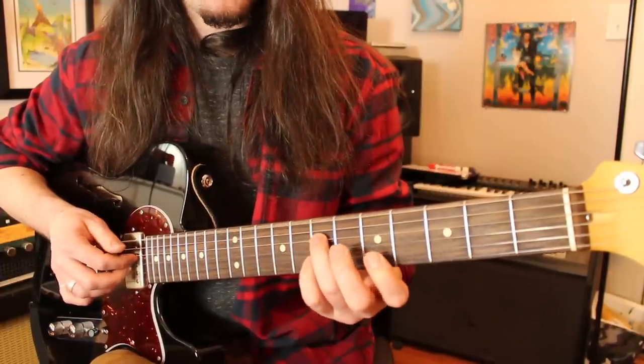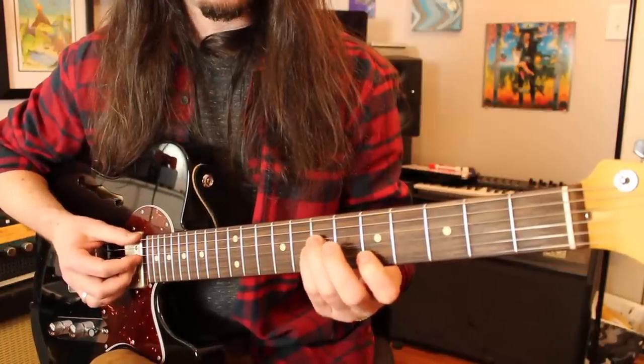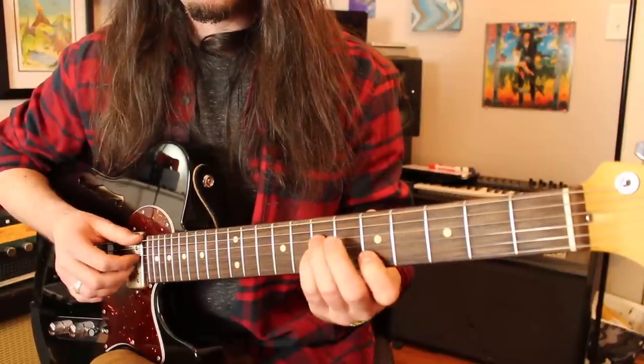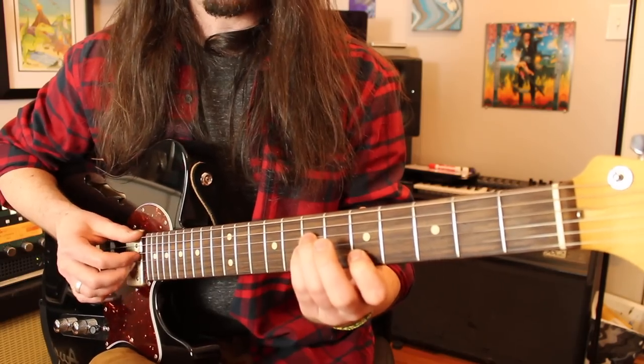So again, root, 11th, flat 7th, and root. So in that case, we've distilled down, you know, like a 5 or 6 note chord into just basically being 3 notes. Root, 11th, flat 7th, and root. It's kind of the bare bones needed for the harmony right there.